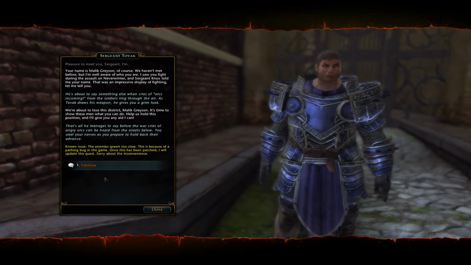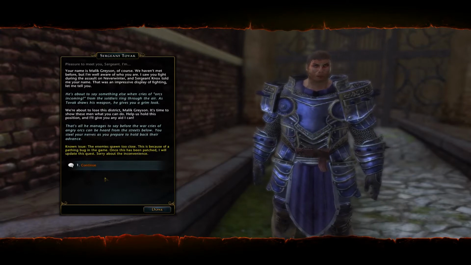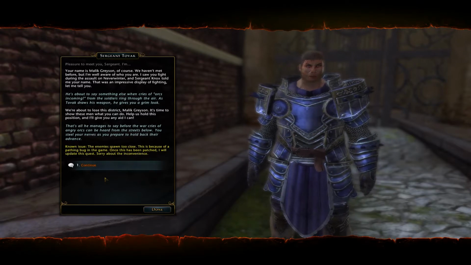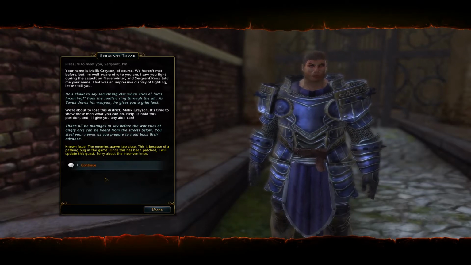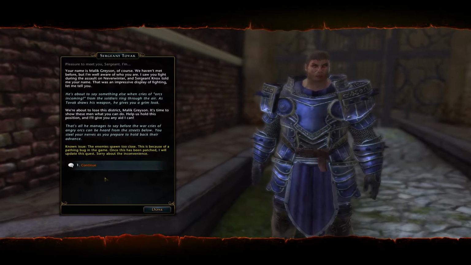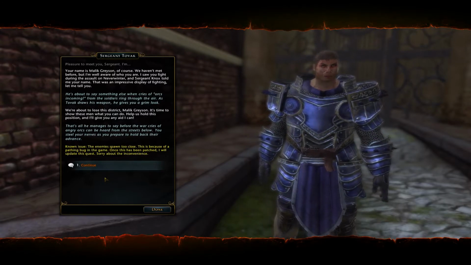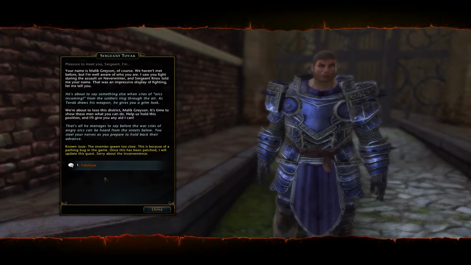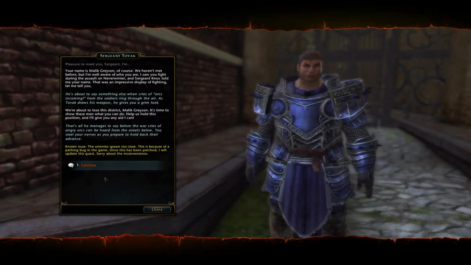He's about to say something else when cries of "Orcs incoming!" from the soldiers ring through the air. As Tovak draws his weapon, he gives you a grim look. "We're about to lose this district, Malik Grayson. It's time to show these men what you can do. Help hold this position, and we'll give you all the aid we can." That's all he manages to say before war cries of angry orcs can be heard from the streets below. You steel your nerves as you prepare to hold back their advance.